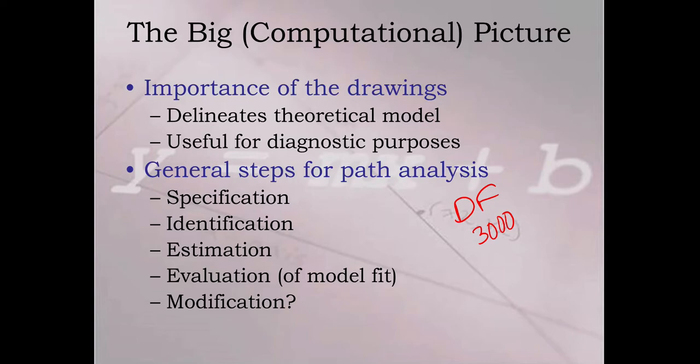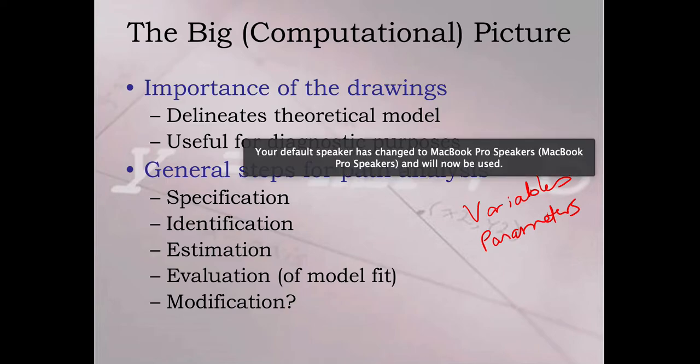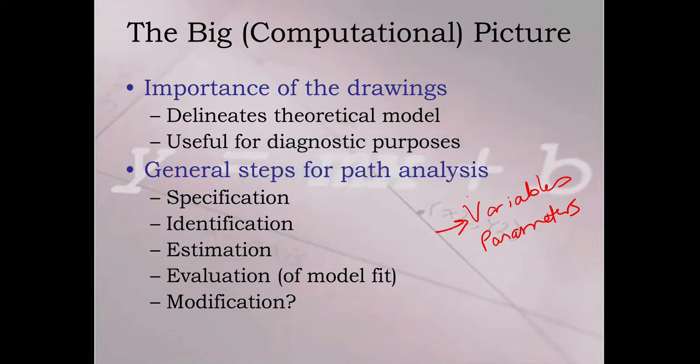Instead, our model degrees of freedom are a function of how much information we put into our matrix, meaning how many variables we have, so how many data points in some ways, and how many parameters we are estimating. How many things are we trying to learn from the input data? So degrees of freedom become a function of the variables in the model and not a function of the sample size. And I'm going to show you more details about that in just a bit.